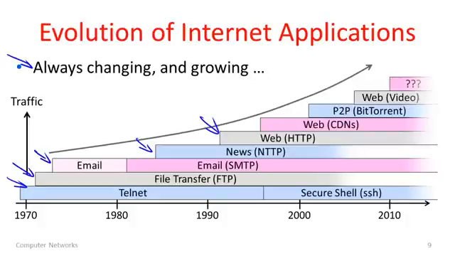And the web itself has grown through several different phases. It initially started off with clients talking directly to servers. But as very popular sites became more and more popular, content distribution networks were really embedded into part of the web infrastructure. And the traffic that was served by content distribution networks dwarfed much of the other traffic.